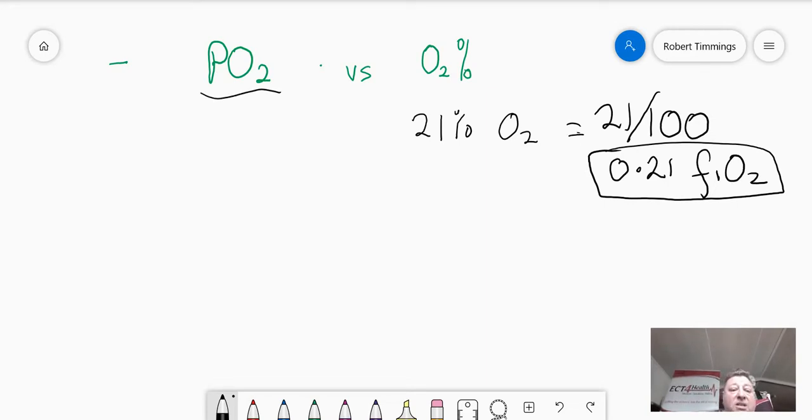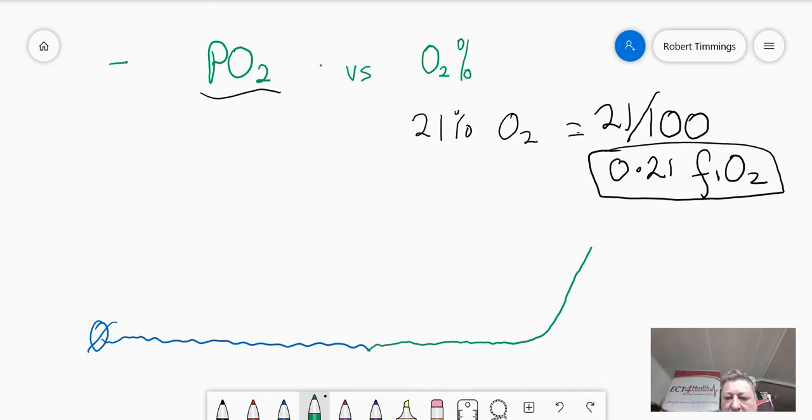Now the pressure of oxygen is how much air pressure is on the Earth. 21% of the air pressure on planet Earth would therefore be oxygen. But it's a bit more complicated than just saying that. So let's have a look at planet Earth. So we've got ourselves sea level. So we would call that 0 meters because it's at sea level. And then we've got land, and that land may be anything up to the tallest mountain. So here we've got a tall mountain, and let's call this Mount Everest.